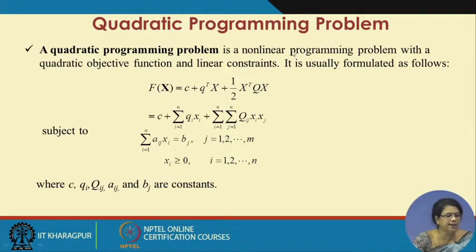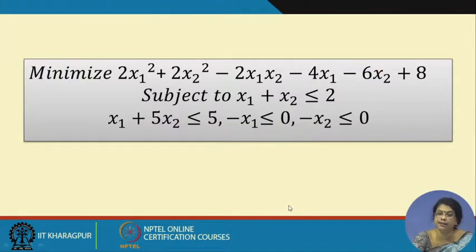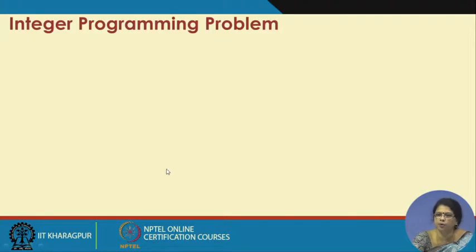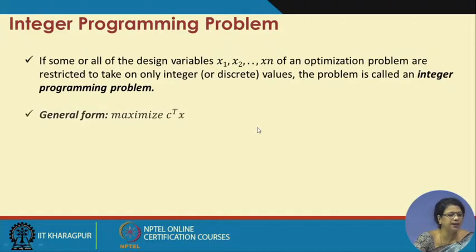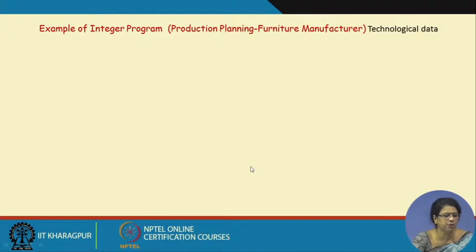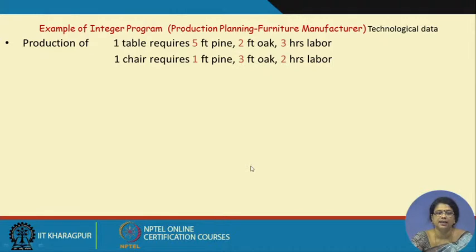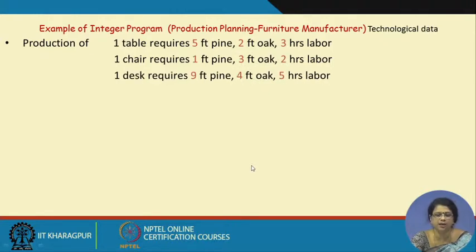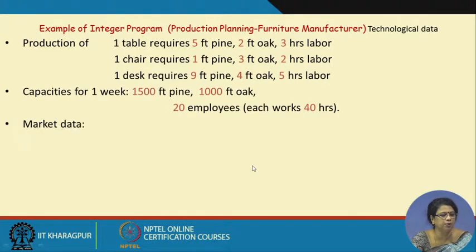Now, this kind of model is handled by different methods, Wolfe's method, Beale's method, we handle the quadratic programming that way. Now, we can have the integer programming. I need not give an example for integer programming, because you have already done integer programming in linear programming, but we can have the nonlinear programming as well.